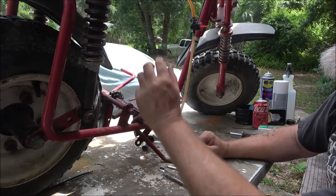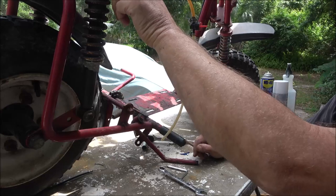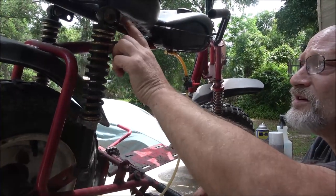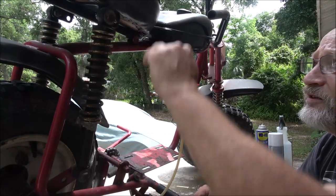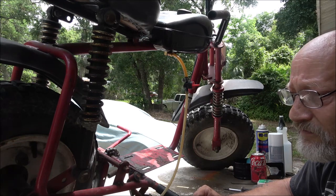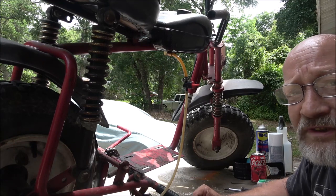So, if I was going to keep it, it would have all that. But here's another adjustment for the shock, which will also raise it up a little higher. If you move this shock up into there, it'll raise the seat up higher. All right, well, let me get this down off here. You get the pressure washer ready.